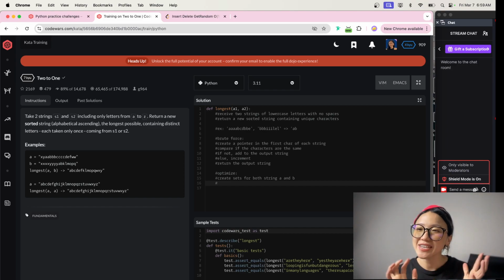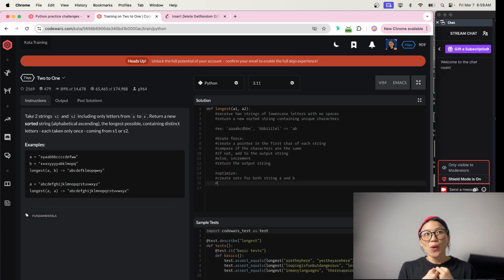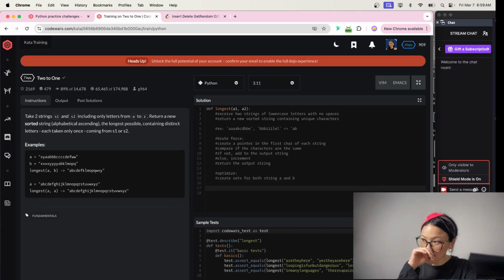I'm almost thinking, in my head I'm thinking, why can't I just create a set for both A and B? Therefore, we're already concatenating. I want to go ahead, let's just create this one big A plus B together, and then from there create this set, because you can still do that too. And then creating a set, I think you should be able to do that.